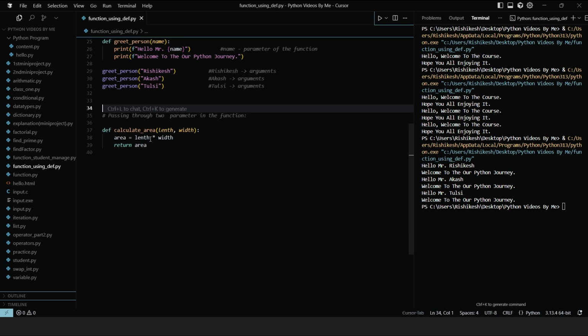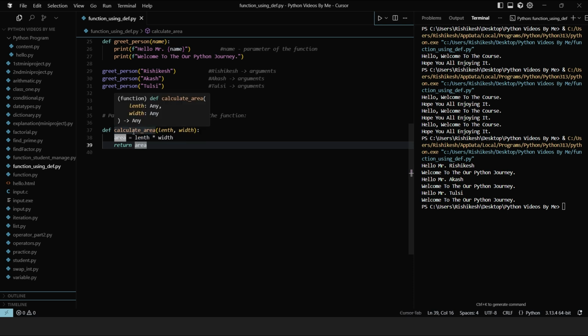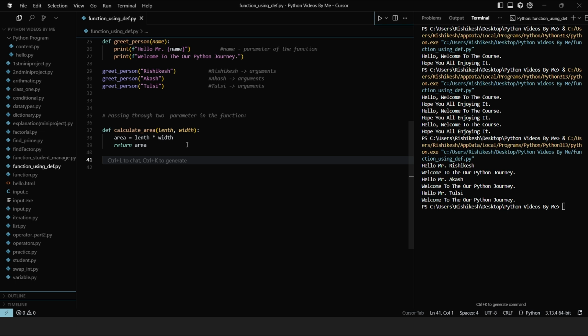Basically, the area is returned to where calculate area was called, and it returns the value of the area. And now I want to calculate the area of my room.